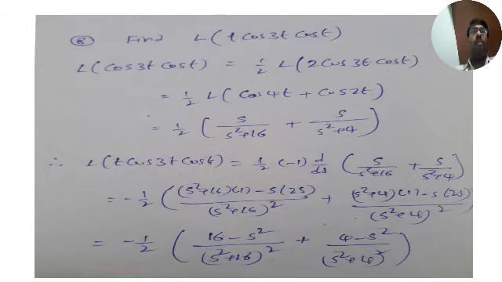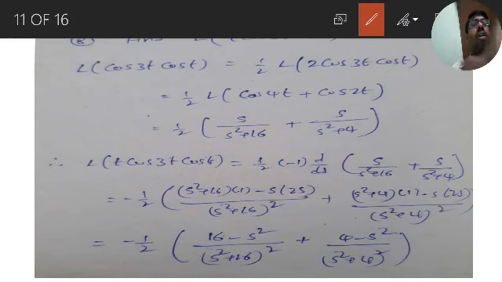So 8th problem. Find L of t into cos 3t into cos t. Very similar to the 7th problem, but there you got sin a cos b; now you are having cos a cos b. Both are cos terms. So identification: t into cos 3t into cos t, it is multiplied by t. So apply the multiplied by t method. Except t, take other terms as f of t. What is f of t? Cos 3t into cos t.